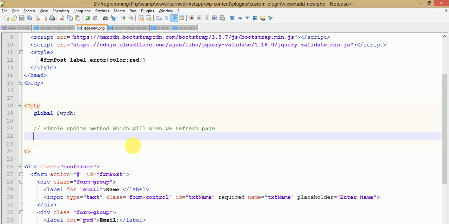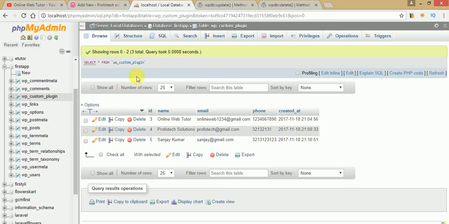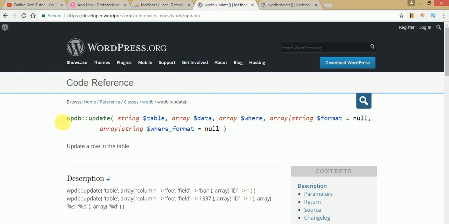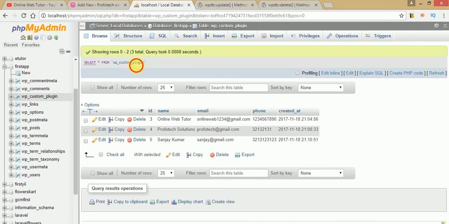To use the wpdb update function you need to read the documentation of the wpdb update method, which is very simple to read. It's a method which updates a row in the table. The first argument we supply is the table name, wp custom plugin, which is our table name.